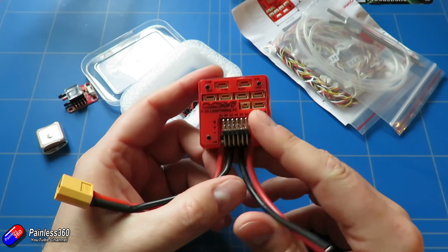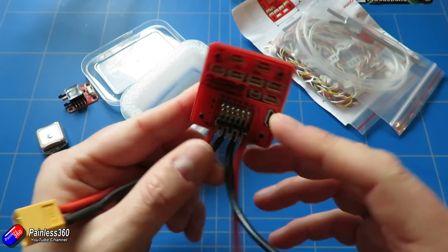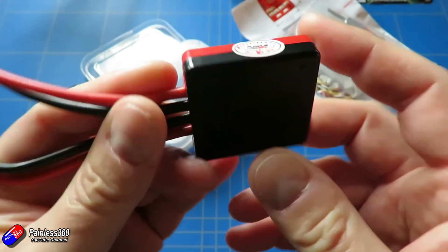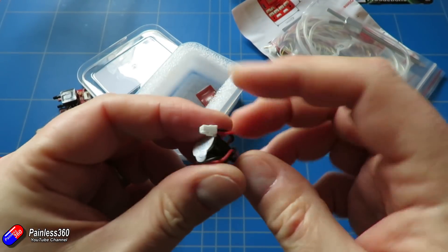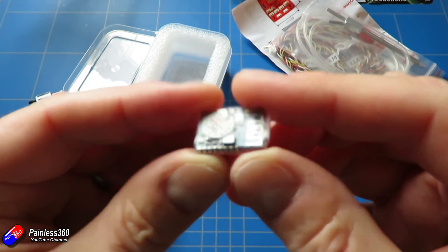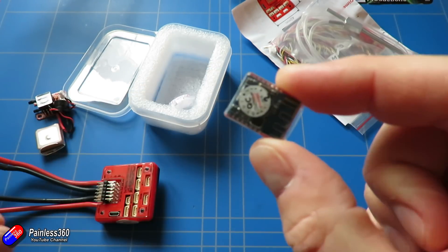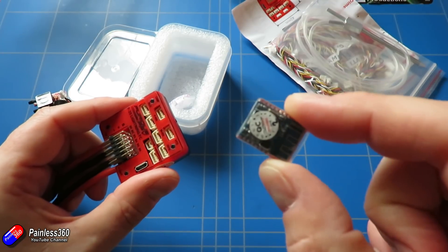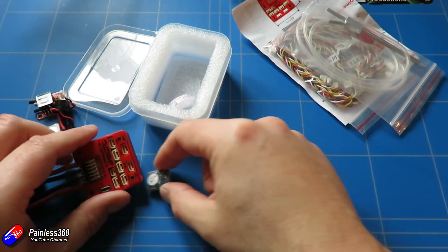The first thing we'll do is flash the board and do the basic configuration with iNav 1.9. As you can see, it's a slightly different setup and a little less finicky than some of the stuff I've done with iNav already. We also have a buzzer — you always need a buzzer — and this little module here, which I'm guessing is either a Wi-Fi or Bluetooth module that will allow us to connect to the board wirelessly to make any changes. That's quite useful because iNav also has mission-based flying support.